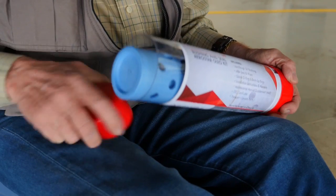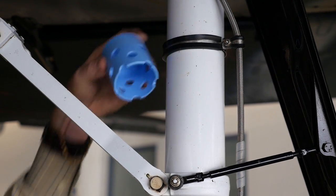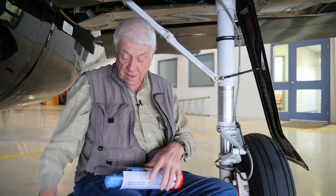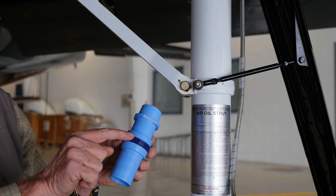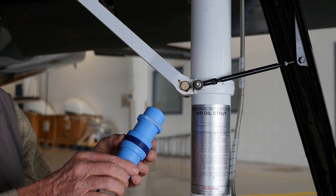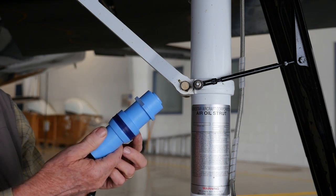First of all, here's what we call the top cap. This rides up and down on the piston assembly inside and is held on by buttons that go through these holes. This replaces the bronze part. This is our floating piston, also made of Aerotuff so it can't scratch the metal. It has two opposing lip seals — one to seal against the nitrogen pressure and the other against the hydraulic — and that basically replaces the O-ring seal on the OEM part.